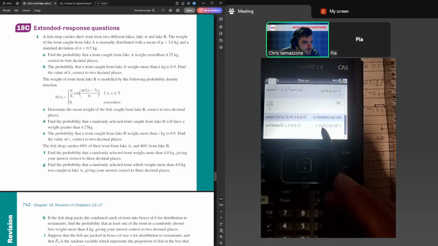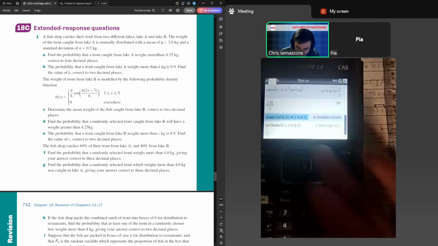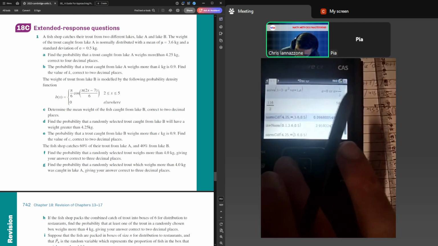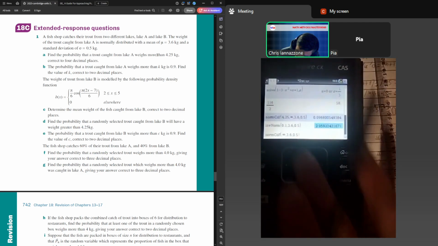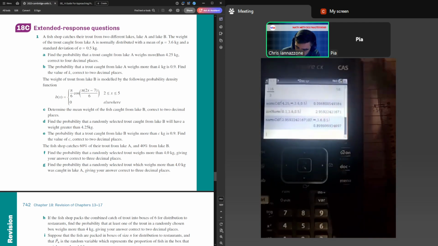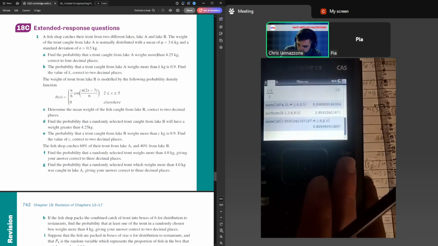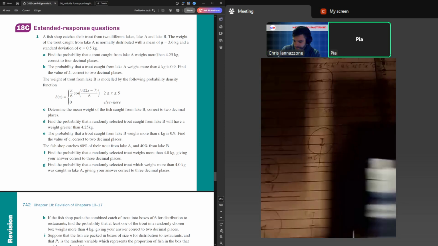To verify that, you could plug this back into the normal CDF. If I plug this in as my new lower bound, do I get 0.9? And yeah, we get 0.9. That's a nice little way of verifying that you've done it in the right direction. You have a little picture, you think, I know it's got to be left, so I flip it, and then you do one little check to make sure we still get the 0.9 we were expecting. Is that fair enough? Yeah. Sweet.